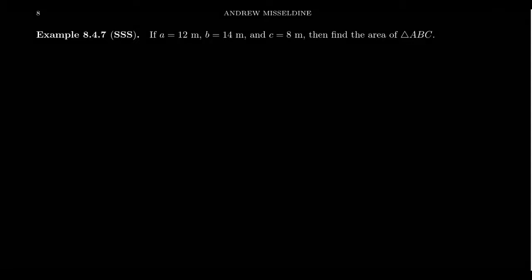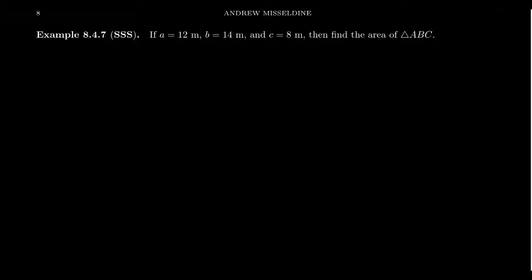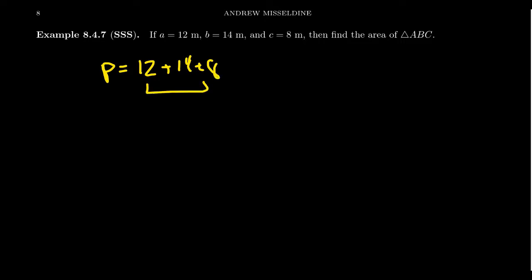With the semi-perimeter s defined, and a, b, c being the lengths of the three sides, the area of the triangle is given as the square root of s times (s minus a) times (s minus b) times (s minus c). You subtract each side length from the semi-perimeter, take the product of those four numbers, and that gives you the area. It's a very easy formula to use. Let's look at an example: suppose the three sides of an oblique triangle are a = 12, b = 14, c = 8.